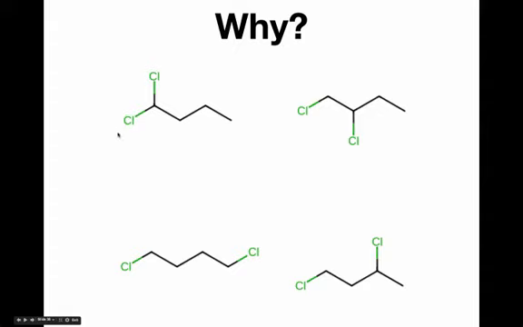So the idea here on this slide is that there are 4 different molecules drawn. And these molecules, although they may look similar, although they may have the same simple formula, they're not the same. Even though all of these molecules have 4 carbon atoms, here's carbon 1, carbon 2, carbon 3, carbon 4, they also all have the same number of hydrogen atoms. They also all have 2 chlorine atoms. Even though they have the same simple formulas, they aren't the same. The atoms are attached to each other in different ways, and because of that, they're completely different types of molecules.